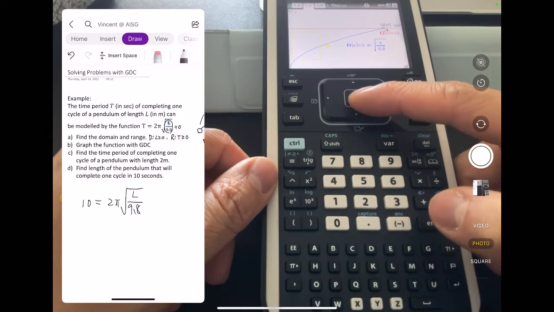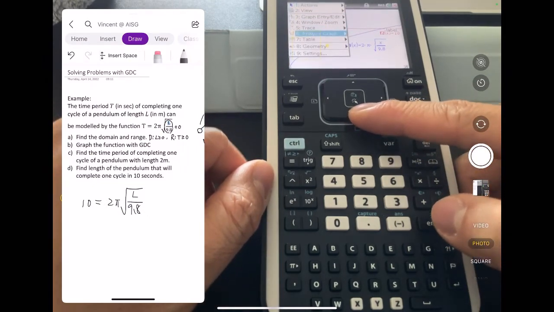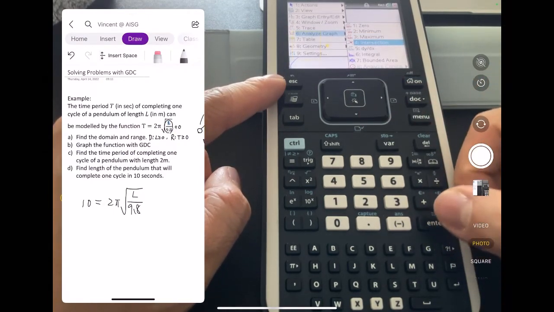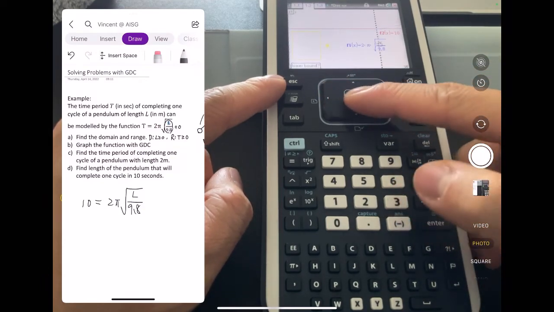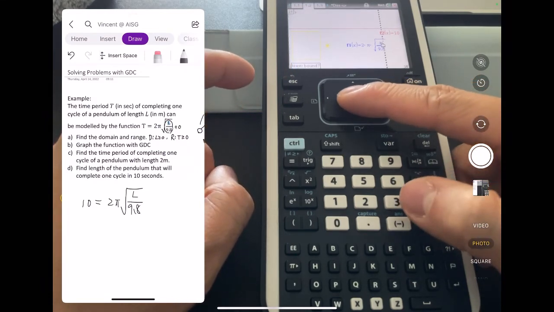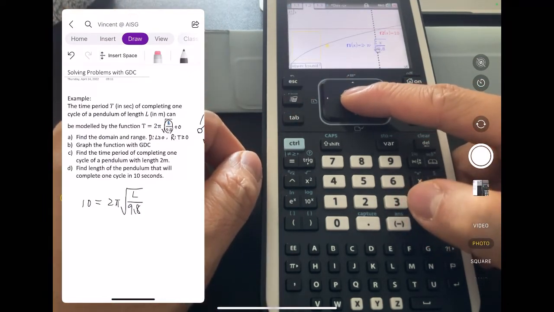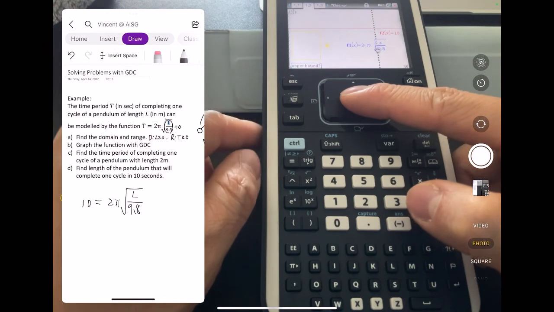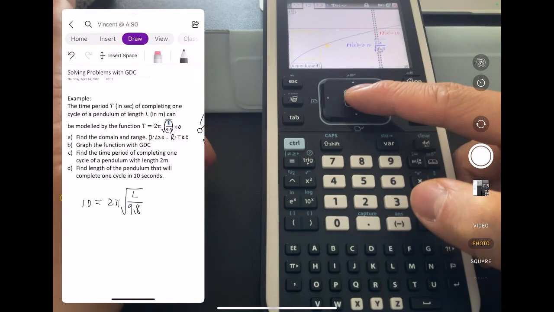Well, what you can do now is you can hit menu, and then you go down to analyze graph, and then I'm gonna find number 4, intersection, and I press enter. You will see this bar over here, okay, that you can hover over. I want to start from the lower bound. Okay, the lower bound means something to the left of the intersecting point. So maybe I can start from here, and I press the middle button, and then now they ask you upper bound. Okay, so I stretch that over, hover that over from left to right.